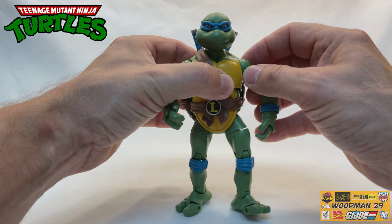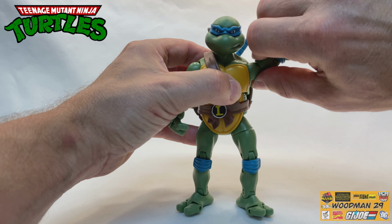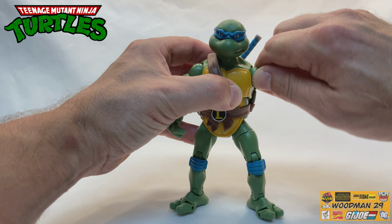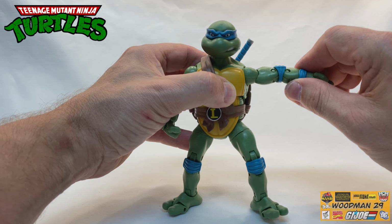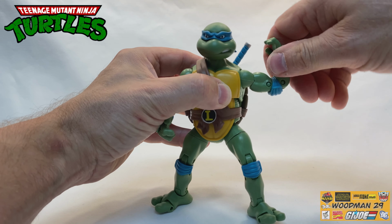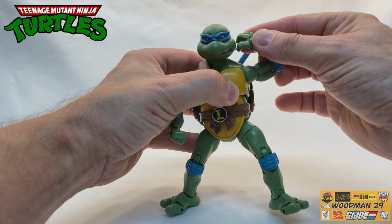Looking at his shoulders, he's got fantastic range of motion with his shoulders. They go up this far. And of course, they rotate 360 degrees. His bicep also rotates 360 degrees. Double joint at the elbow. Nice bend right here. He can almost touch his face.